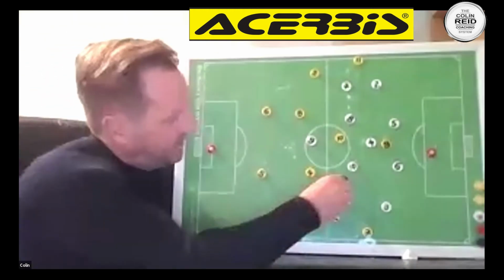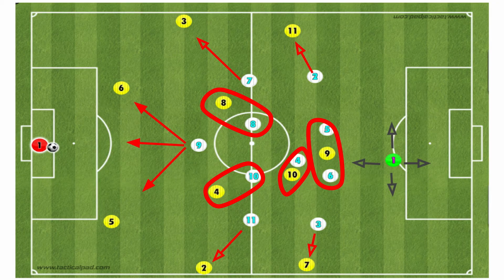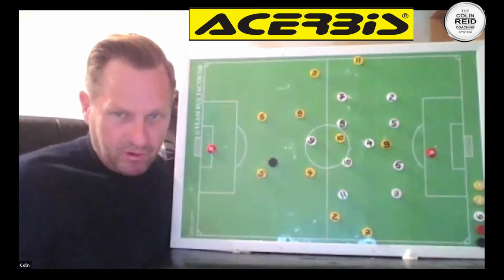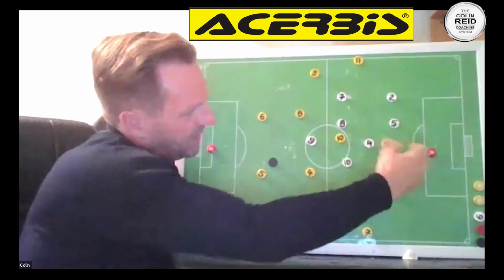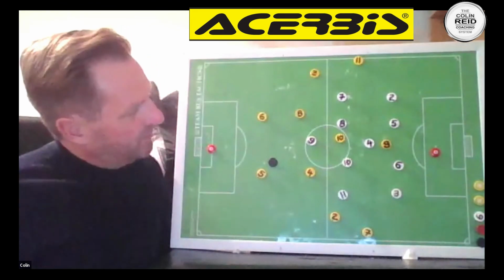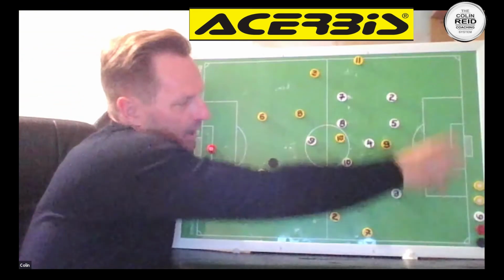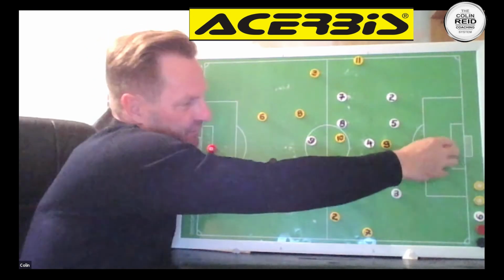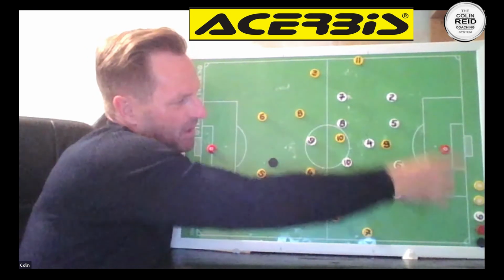which weren't really too evident in there unless you really study the diagrams. And for me, we need compactness. So when the ball's in a central area, we need our players to narrow off and occupy these spaces. Everybody talks about breaking the lines. So the most important line that we need to secure is the rear line. The most important space is the space behind our back 4 and in front of the goalkeeper. That's the most important space.